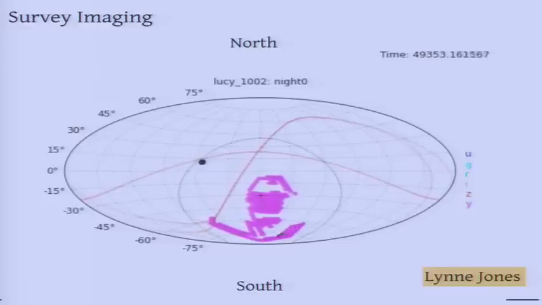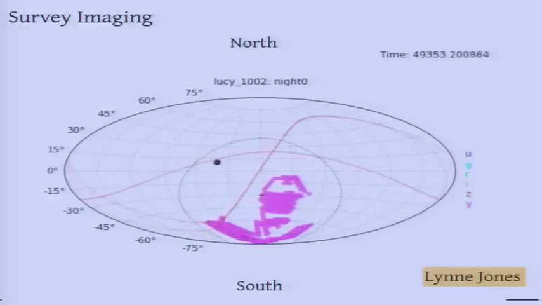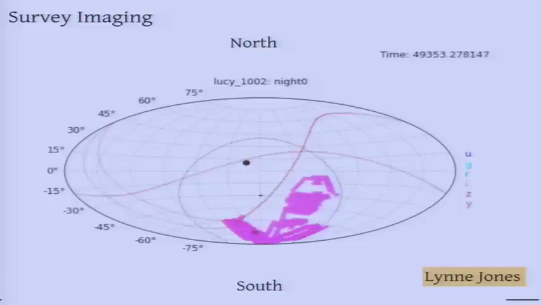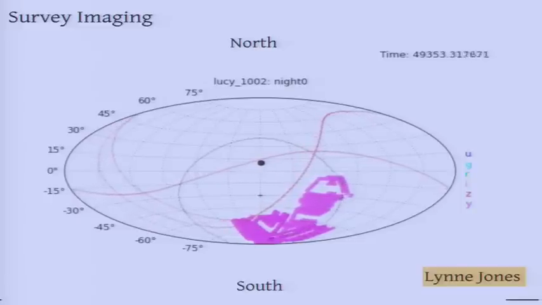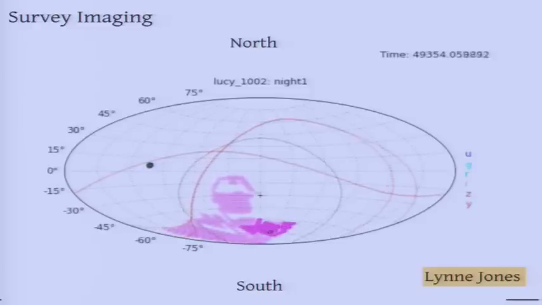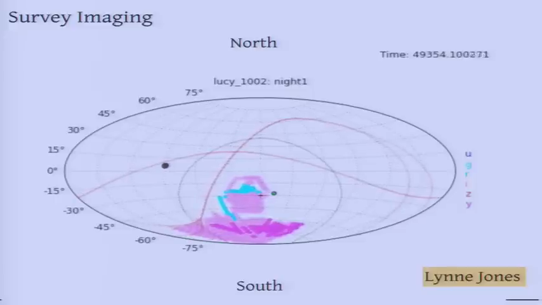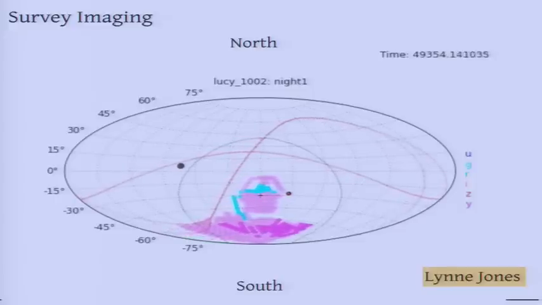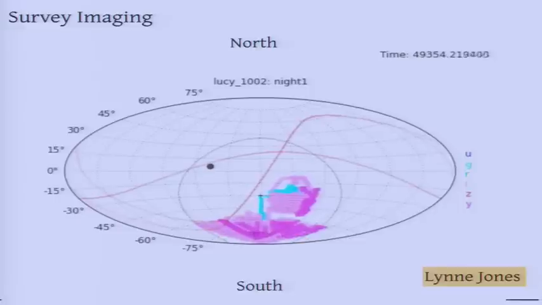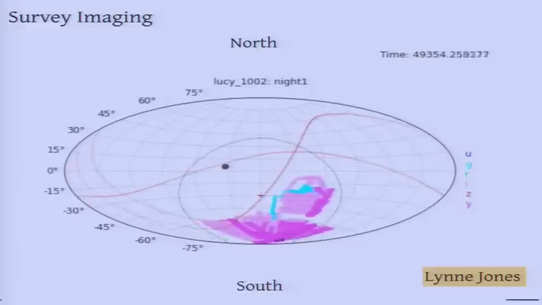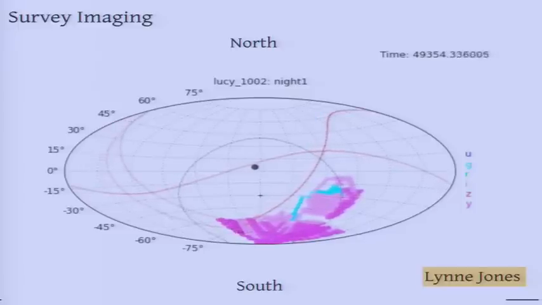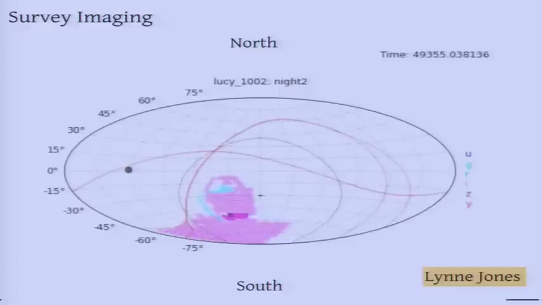This is a simulation of how you would observe over time. Start from 0. This is the first night. You can see we're tiling the sky back and forth. The colors actually mean something. Purple is one of the filters, the so-called Y band, and that was used because the moon is up. Here's the next night. We're observing in a different filter, and then we stay for a while at this spot. There are actually certain spots on the sky that we look at even more frequently than every 4 nights. Those are special places where we really want to see supernova, but we might see other interesting phenomena as well.